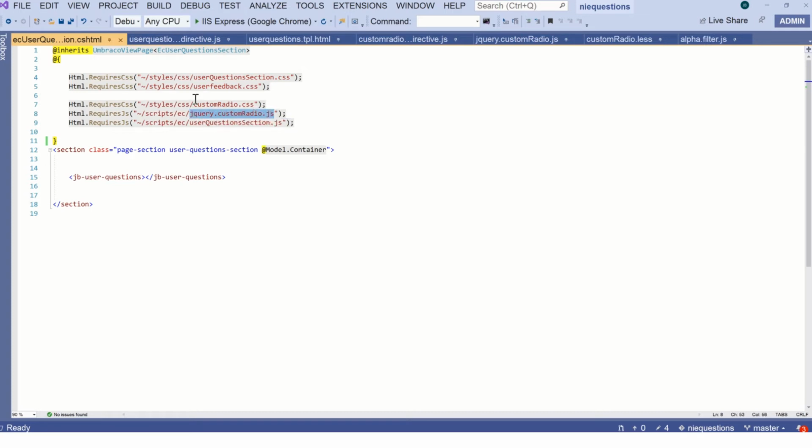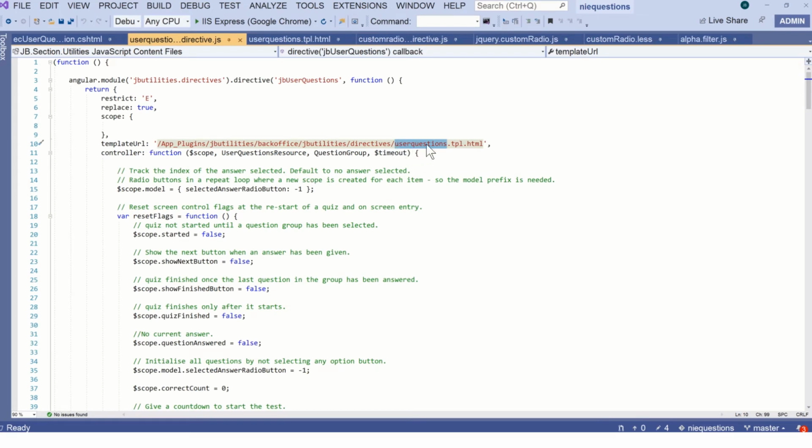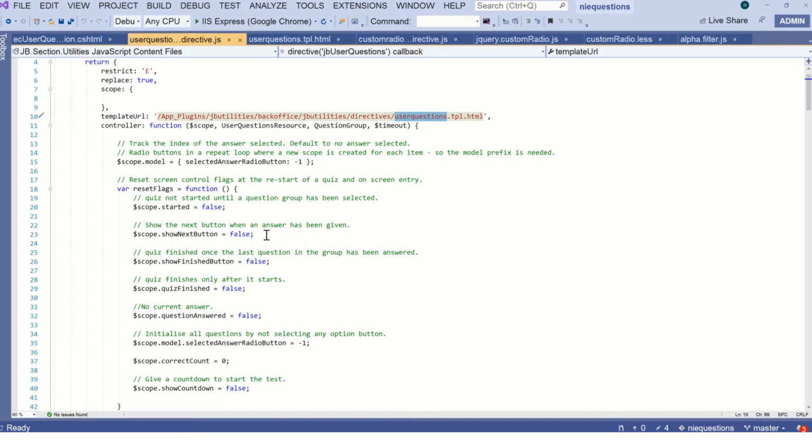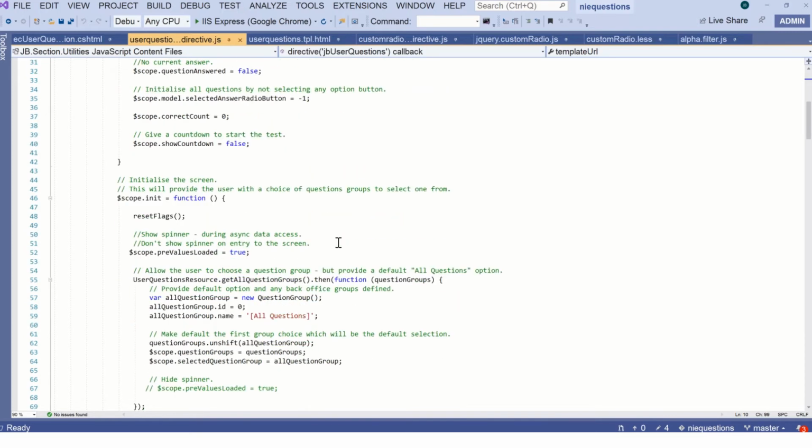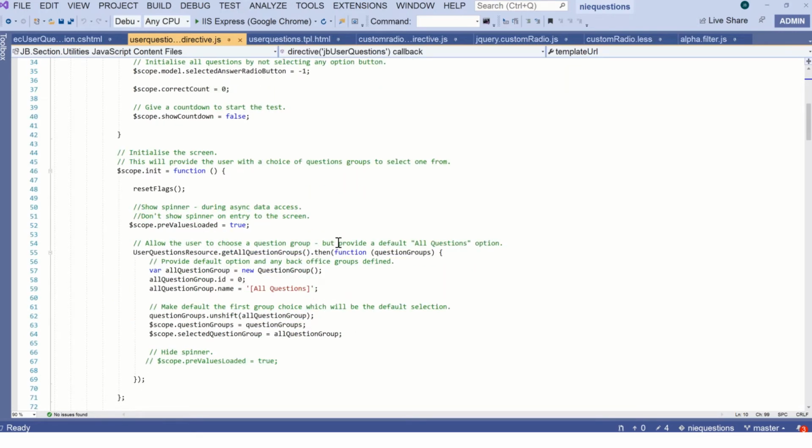So we pull that script in and we pull in CSS for the custom radio. So that's all there is to the template. It basically pulls in an Angular directive. Looking at the Angular directive, it has its own template, which we'll skip over. I'll just skim through the code, as the object of this snippet is not to go through the whole code in detail, just to focus on the option button.